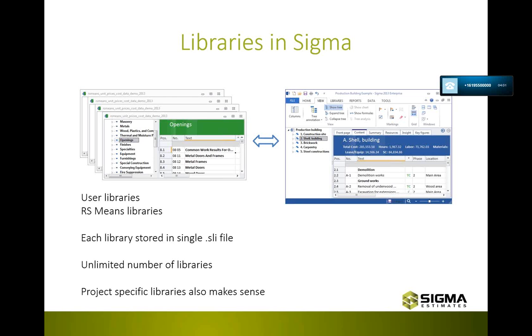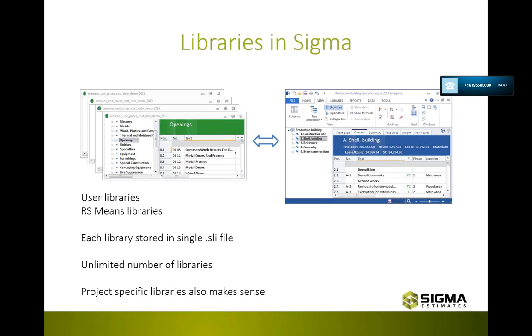Assemblies could be huge assemblies that are complete walls, roofing structures, etc. It could also be more like single unit prices, just single materials, labors, whatever. It's what you put into it. Anyway, you can create as many libraries as you like, and if you're using, for example, the RSMeans books with Sigma, each book or database is one library in Sigma. Also, it's worth mentioning that these libraries are just stored in library files, which you can put on a file server, put in a shared directory, email to someone, put in Dropbox, etc. So that's how it's used.